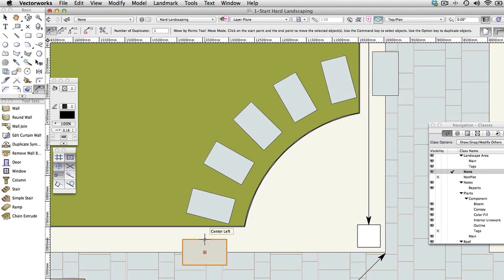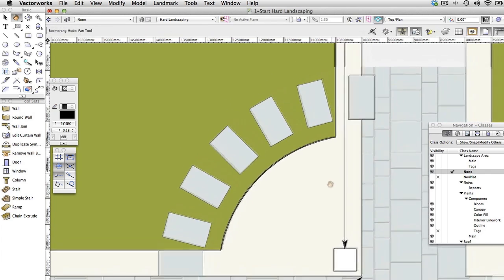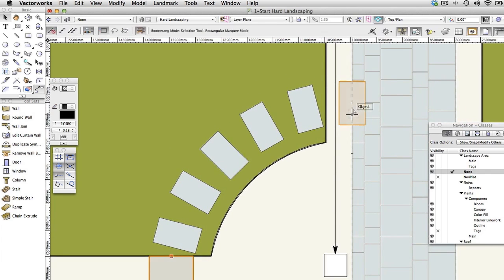Move the mouse along the top edge of the symbol, looking for the center left Q, and click. Remember the symbol has been rotated when copied, but remembers its original orientation. Move the cursor vertically to the edge of the lawn hardscape and click again. The symbol now fits neatly into the planting border. Move the cursor to the symbol instance at the other end of the arc. Press Ctrl on Windows or Command on Macintosh to select it, with the Move by Points tool still selected. Repeat the move process to move the paver horizontally.